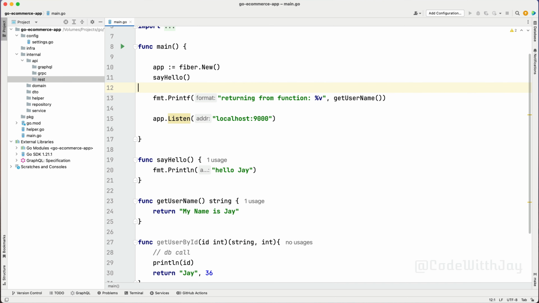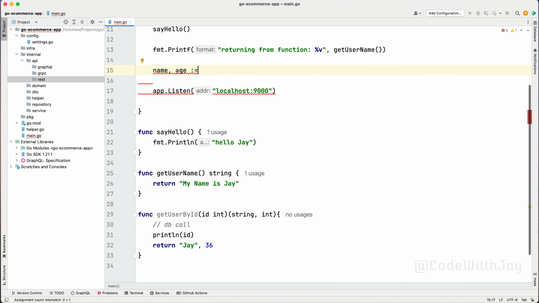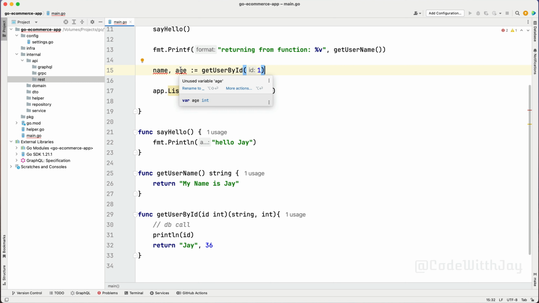So how can we use it? Here, let's say the first parameter will be our name and the second parameter will be our age, right? Now, these are the two variables we are declaring here, but those variables are going to be initialized from where? From this function. So let's say get user by ID is 1, right? Now you can see this age is an integer and this name is a string, which is coming from here, right?